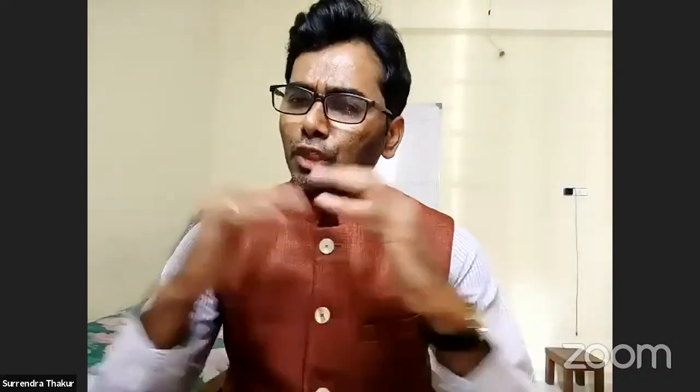My dear delegates, first of all, I want to share one thing: identification of the problem is the first step of the research, but it is divided in 2 sections. One is the broad section and second is the very short section. It's called the narrow section or the narrow area. Why? Because, as per my knowledge, first of all, we have to select the subject. And then, whenever we select the subject, through the subject, we have to identify the research problem.